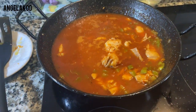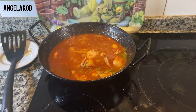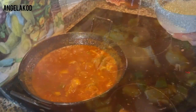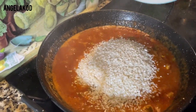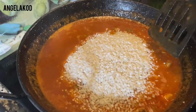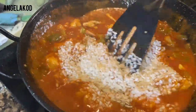The flavors here, wow, the combination of everything with the wine. So guys, our sauce is ready. We'll go ahead and add our rice. This is a special rice from Spain. It's really super round. It's very, very nice.